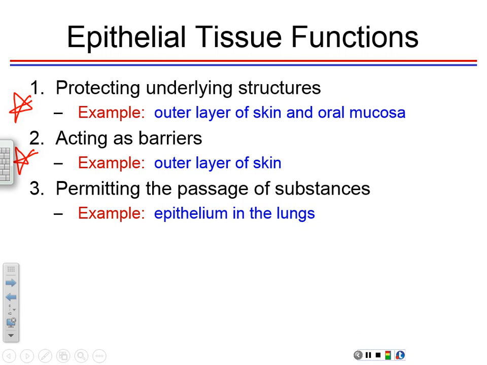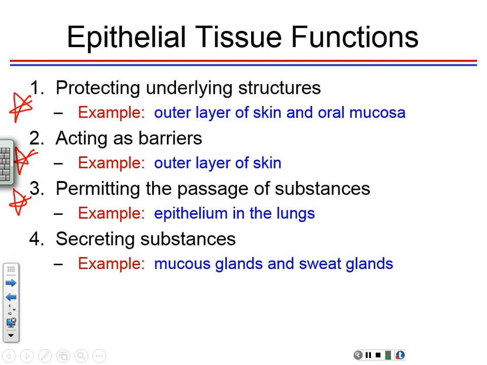When we talk about skin specifically in the next lecture, we'll talk about all the structures of the integumentary system, like the hairs and a waxy layer that is spread on your skin to avoid water loss, to avoid dehydration. Okay, permitting certain substances to pass through, right? Like we just talked about in the lungs, oxygen, for diffusion and so forth. All right, and we'll go through each of these with an example and so forth.